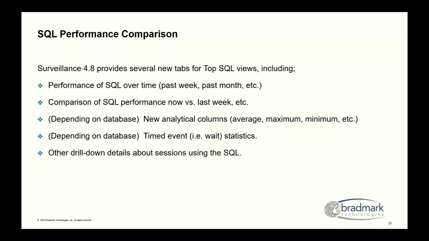Depending on the database, we also have new analytical columns like average, maximum, minimum. As we'll see in a little while on the Sybase side, for example, we have some new collection capabilities that allow us to finally get a more accurate execution count, and with that, we're able to do the analytical columns like the average and the maximums. And then also, depending on the database, we have timed event statistics, which is what we call wait statistics plus CPU time.